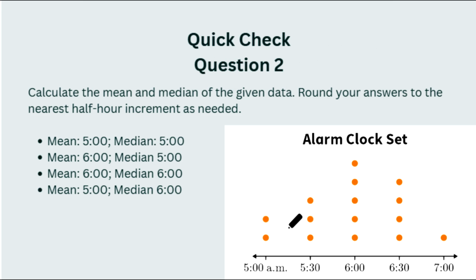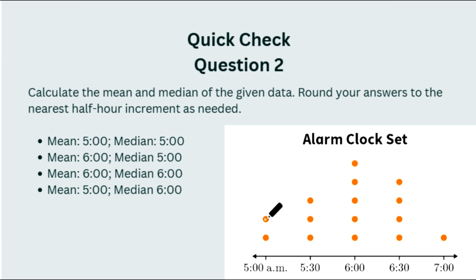The median is easy. You're going to find the halfway point. So 1, 2, 3, 4, 5, 6, 7, 8, 9, 10, 11, 12, 13, 14, 15. Half of 15 is 7.5, so you'll go to the number 8. And that will be your median, wherever dot 8 is. And then to find your mean, you will add these together.